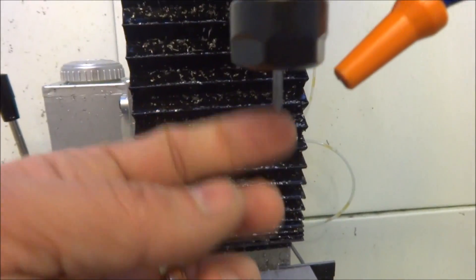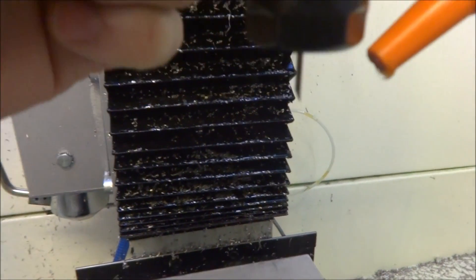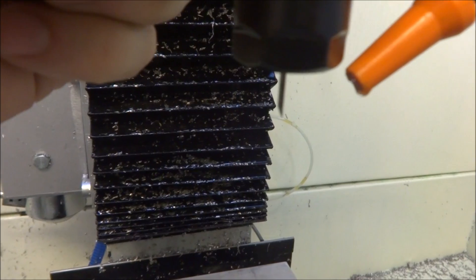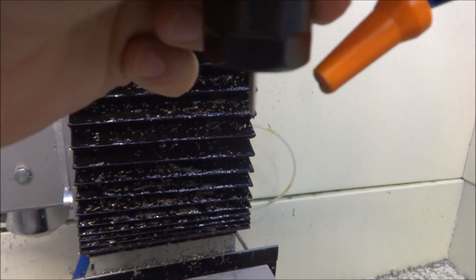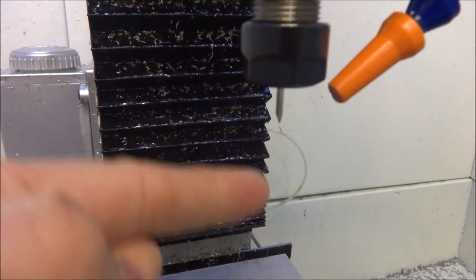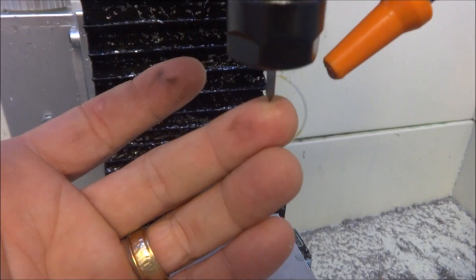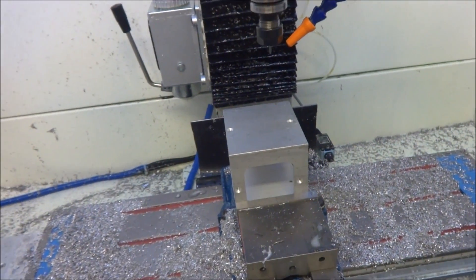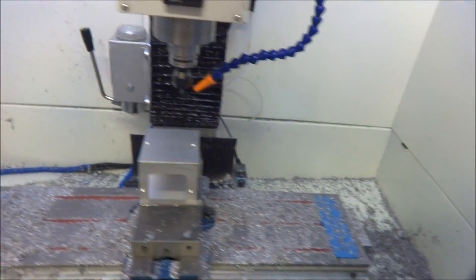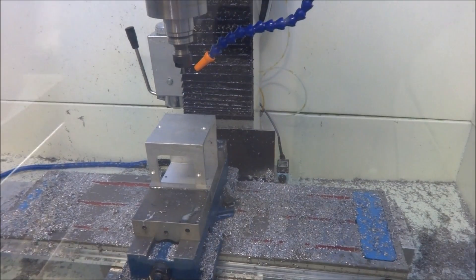What I'm using is just a little engraving bit — it has one cutter head, it's just an eighth inch, kind of ground in half. Just your standard engraving machine bit. We'll see how it does. I've used them in the past; they kind of leave a rough finish. But we'll give it a shot and see how it works out.